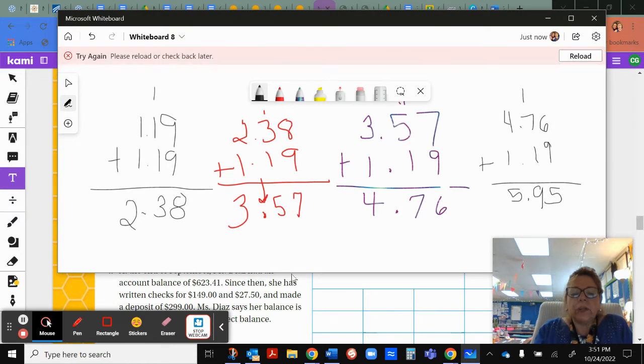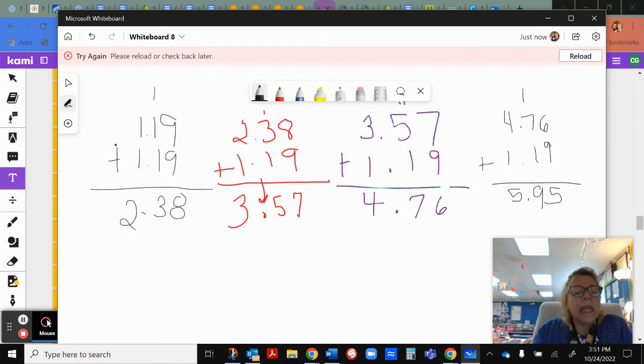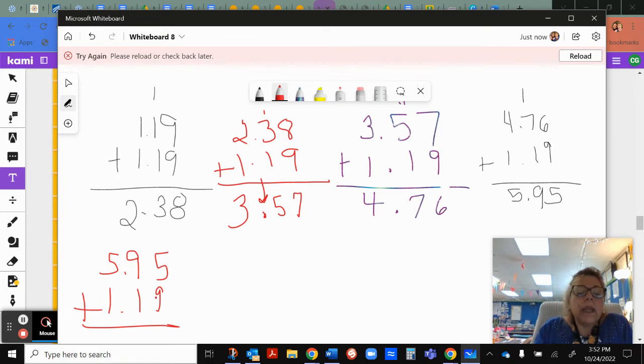I'm going to stretch this out here. It wants to stretch. There we go. Now I'm going to have $5, switch over to the red, $5.95. Add my last $1.19. Okay, 9. I'm going to take 1 from this 5 to make that a 10, and I have 4 left over, so that's 14. 9, 10, 11, 5, 6, 7.